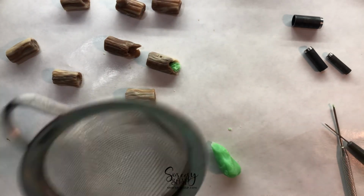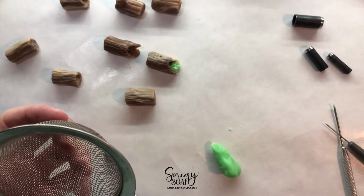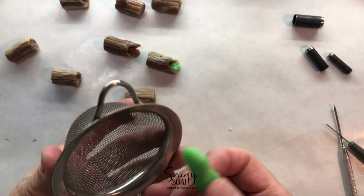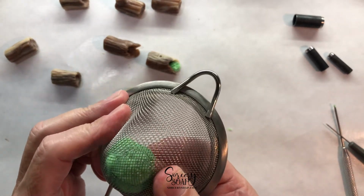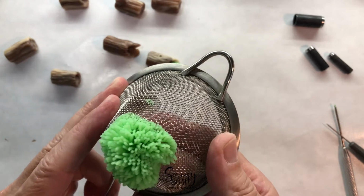And then you could also use this. This is my strainer. For those of you in the group know that I like tea. And soap, it's not going to ruin your strainer. You can wash it. So you just put a little bit on there and push it through. And look at that. And now you've got grass. That's pretty cool, huh?